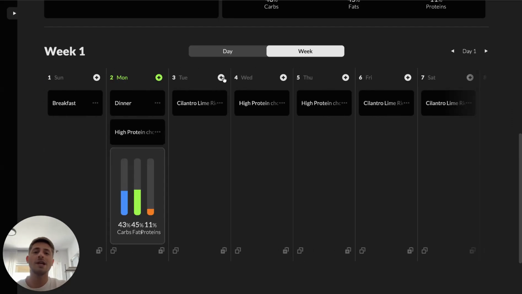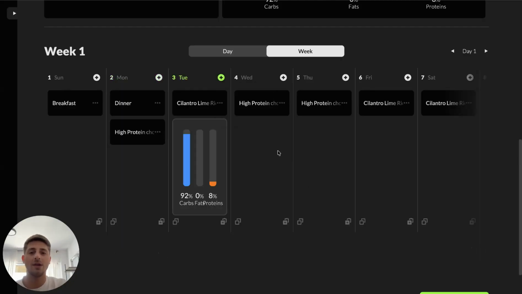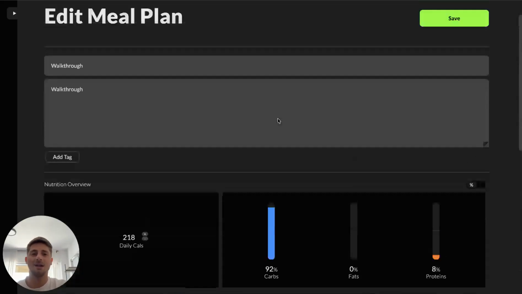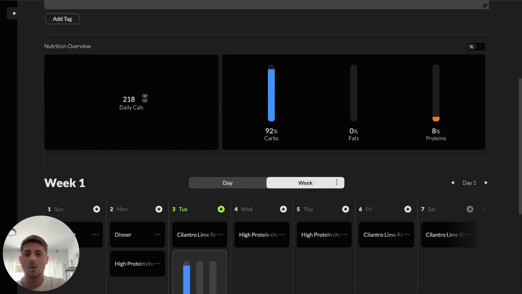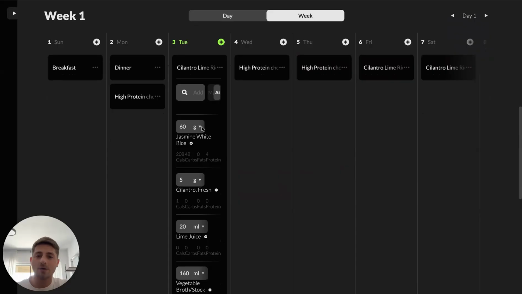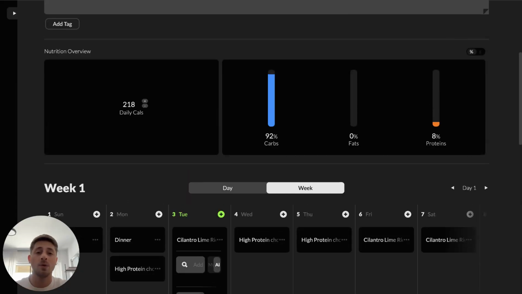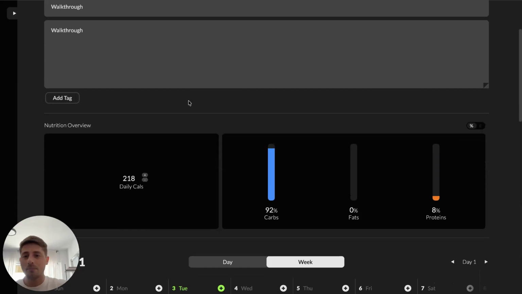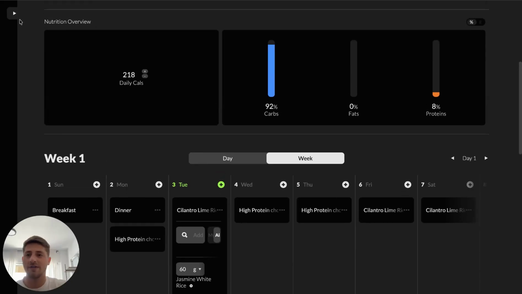So with using a combination of existing meals and creating new ones, copying and pasting where needed, you build out your meal plan template exactly in the way that you want it. Remember that you can constantly play with the different amounts, the different styles of servings. The ingredients really have appropriate serving types that you can swap between. And as you can see, the nutrition overview is starting to fill up for us.